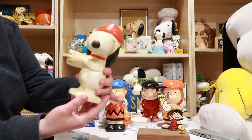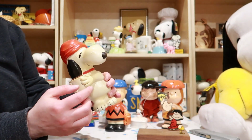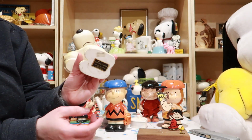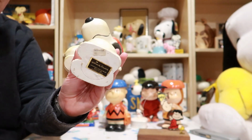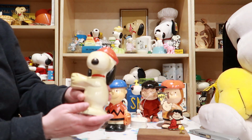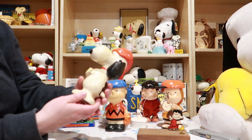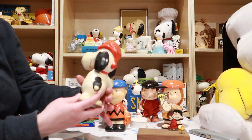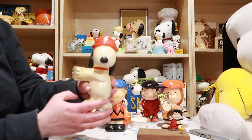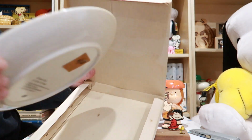Here we have a Snoopy candle holder. Your candle goes right in here. And this was made by Hallmark. They also did a Lucy, Charlie Brown, and a Linus. It's got a few condition issues, but nothing too bad. He's a little yellowed, but they are usually yellowed after all this time. Still a cute figurine.